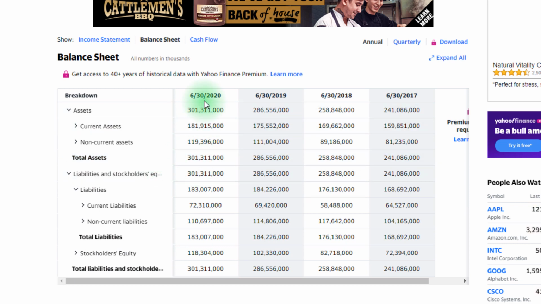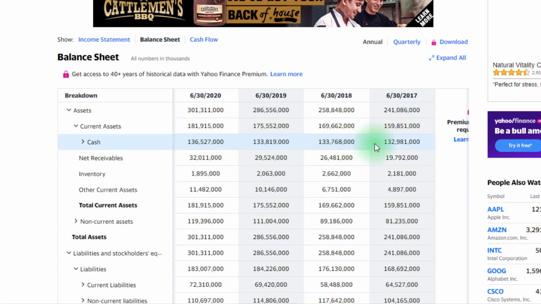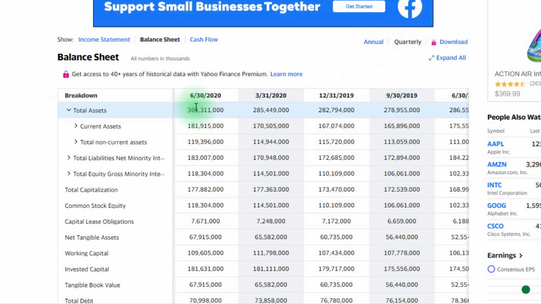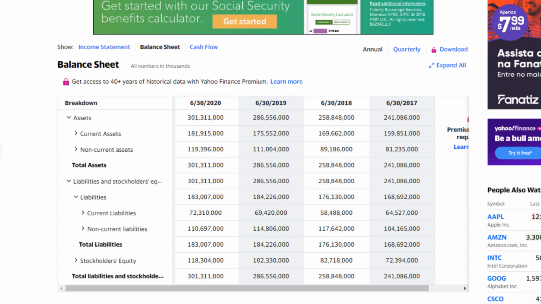But now if you wanted to look at this X-ray, as in the example that I gave earlier in the video, compared to how it was a year ago, it looks like the assets are improving. The shareholders' equity is improving. The liabilities from 2019 through 2020 actually went down. So that's great. They were going up before, but not by nearly as much as the assets were. So the ratio was improving. So you can see the different ways that you can look at these categories. You could look at their individual cash position to see if that's improving, or more importantly, if it's quickly reducing. And again, you can also look at it on a quarterly level to evaluate all of these different aspects as well.